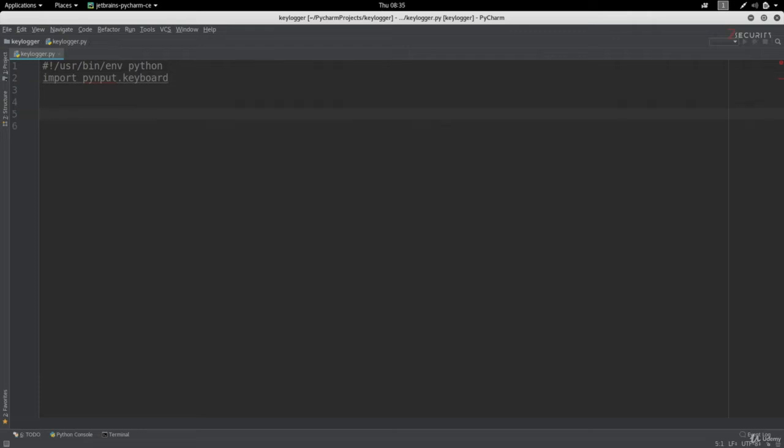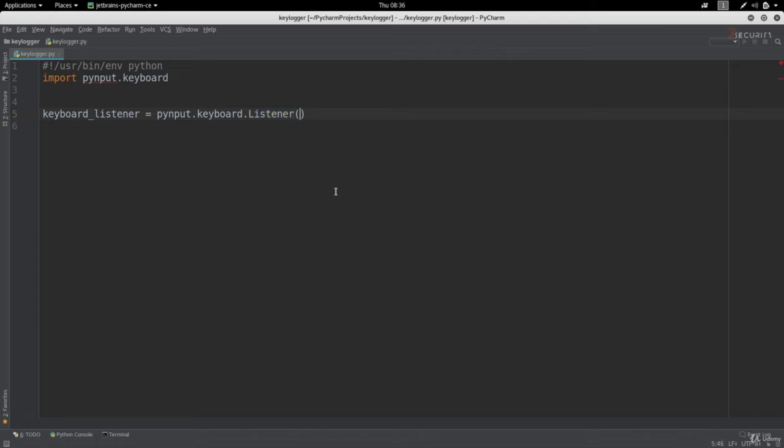Next, we're going to create a keyboard listener object that will listen for key strikes entered on the keyboard. So I'm going to create a variable called keyboard_listener, and I'm going to make this equal to the library that I just downloaded, which is pynput, and I want to use .keyboard, and I want to create a Listener. Basically what we're doing is creating an instance of a listener object that we are taking from the pynput.keyboard, which we imported.